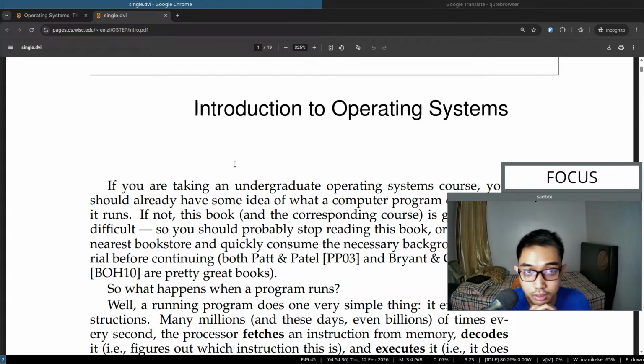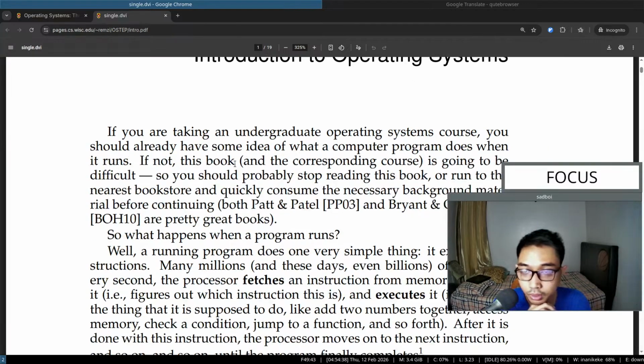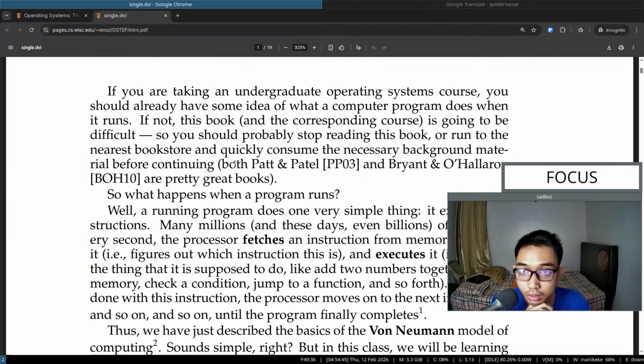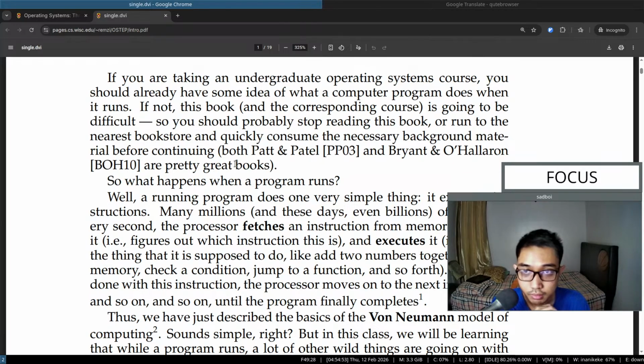Introduction to operating system. If you are taking an undergraduate operating system course, you should already have some idea of what a computer program does when it runs.